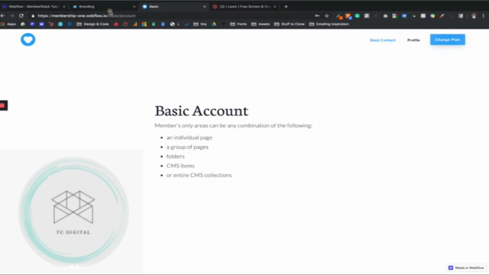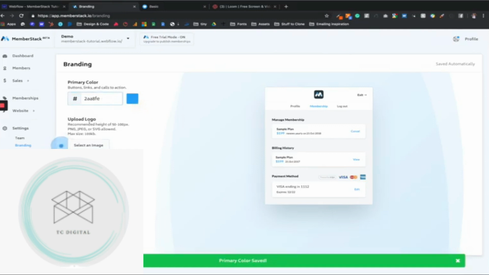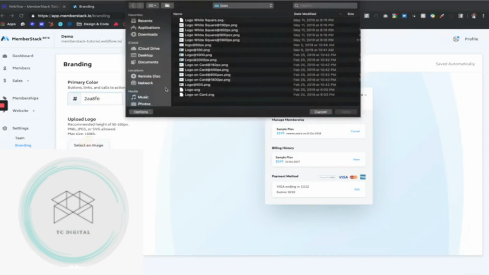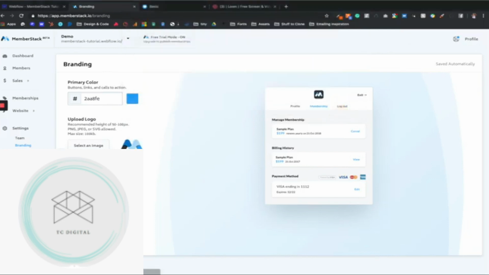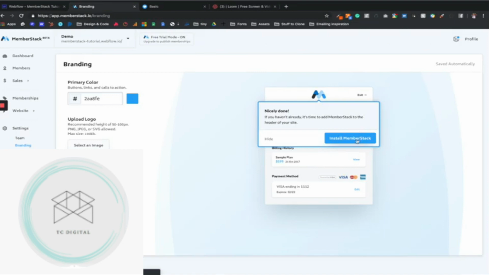All we have to do is specify a color and a logo to make it look and feel like the rest of our site. So let's set a color and go here, and we're going to pick a logo. I guess for this example, I'm just going to go ahead and pick a MemberStack logo. This one looks good. Upload it. Perfect. And that's it for branding.